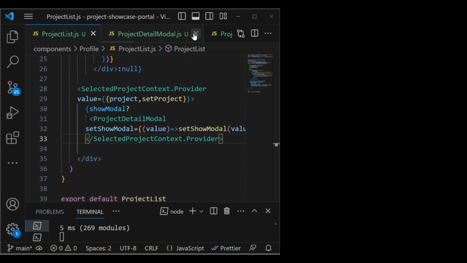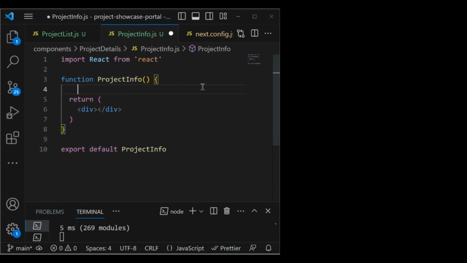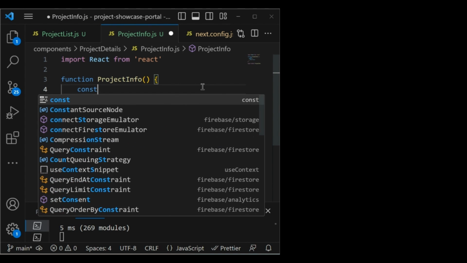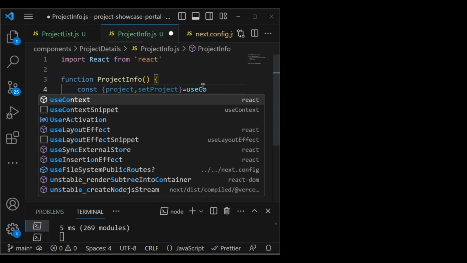Now in order to test it, let's go to the project info. Here in order to fetch the context information, you have to define it like this: constant project comma setProject is equal to useContext.